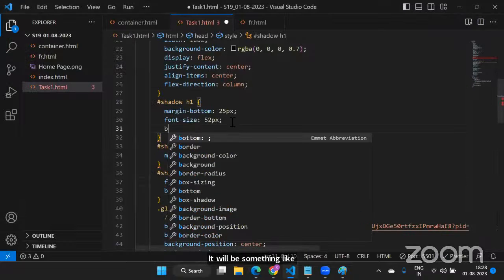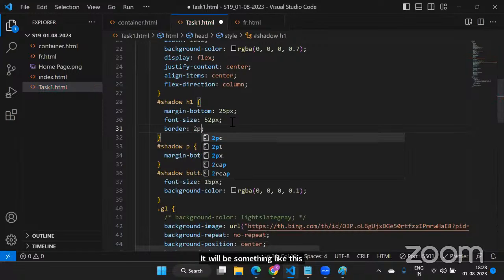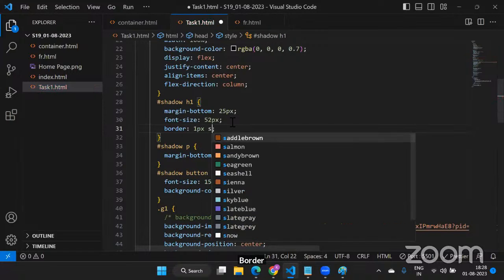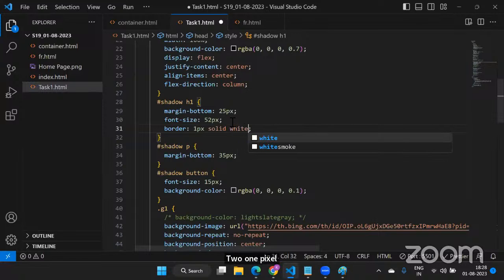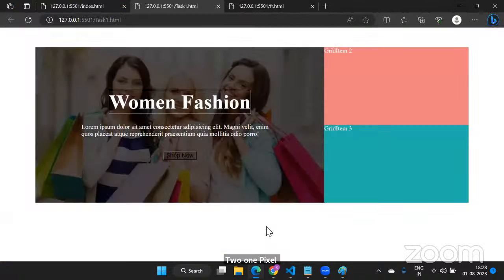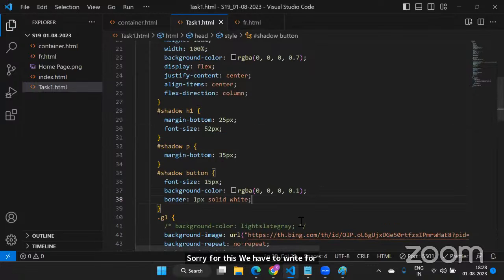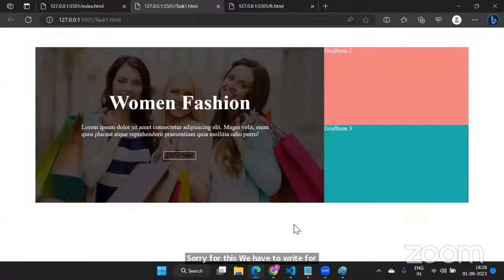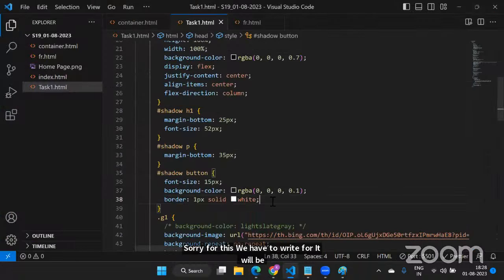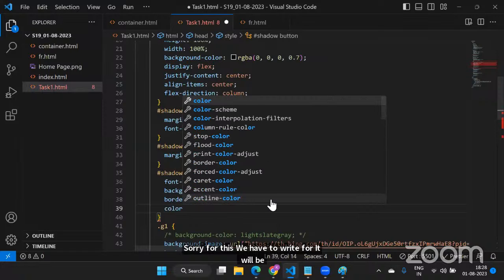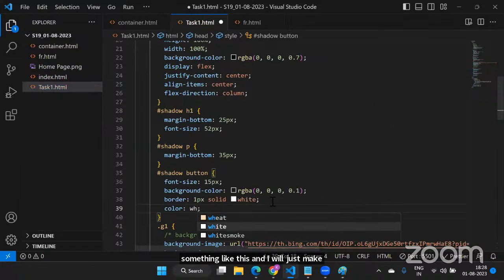Border to 1 pixel, solid white, I will say. Sorry, for this we have to add it for the button. It will be something like this. And I will make color also white.